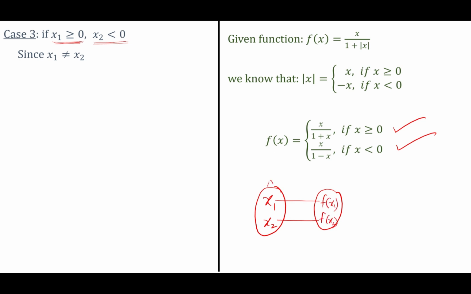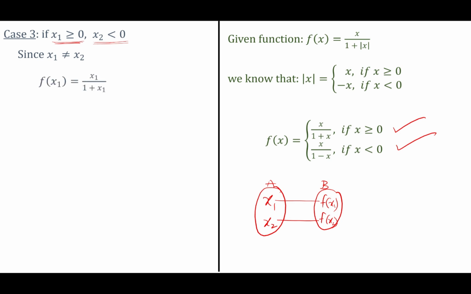Then only my function is 1-1. In the previous cases, I said f of x1 and f of x2 are one element in set B, so I made x1 and x2 equal. But in this one, they are different. x1 and x2 are not equal, which I already informed at the beginning of case 3. So x1 is not equal to x2, which means f of 1.